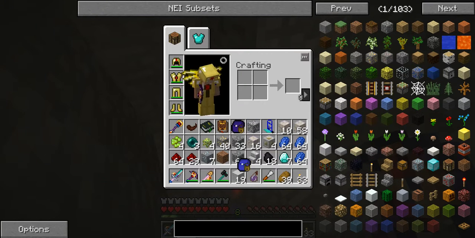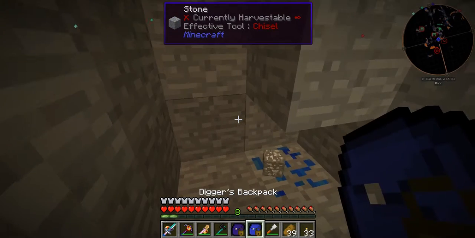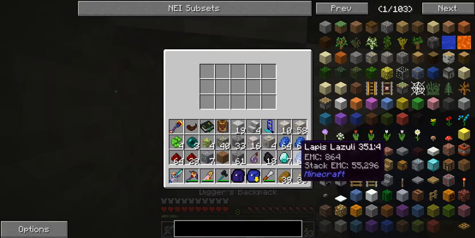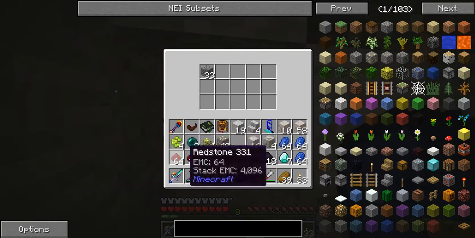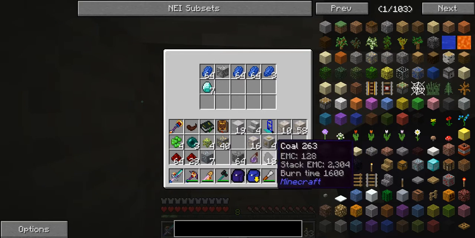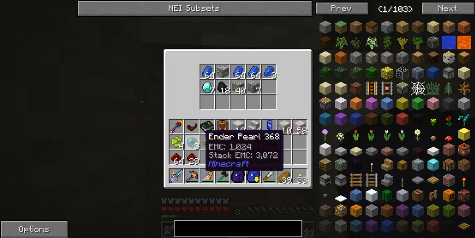In fact, I do have my backpacks on me. I doped again. I thought I didn't have backpacks on me, but I did. They were just in locked mode. I'll put this in normal mode. And can I put any of this stuff in here? Besides the cobble and dirt, I don't think so. The miner's backpack, that's where I can put all this stuff in here.